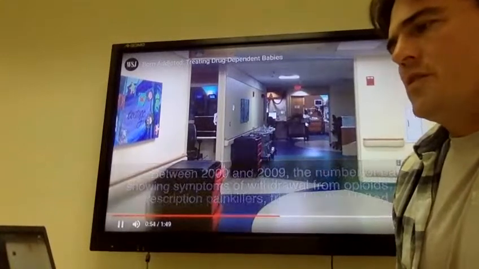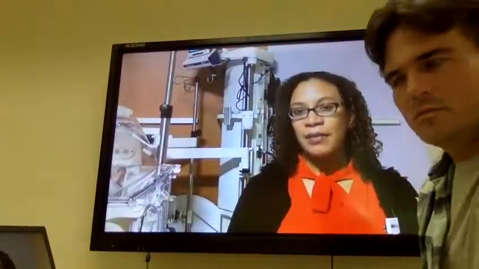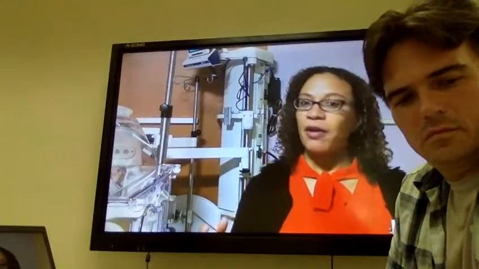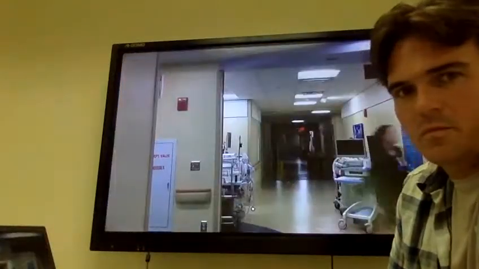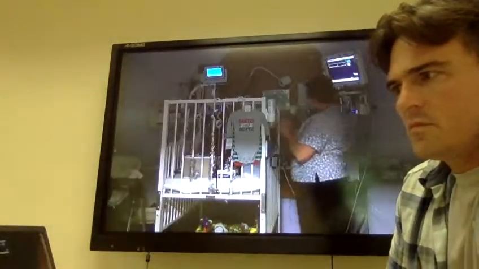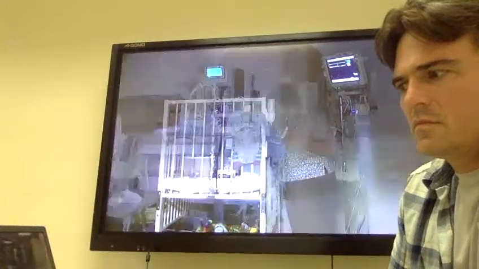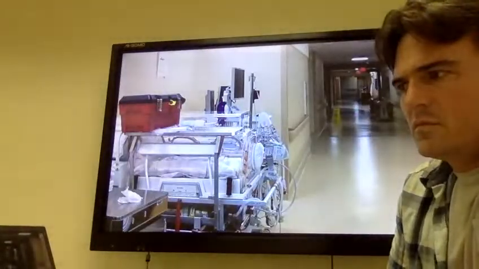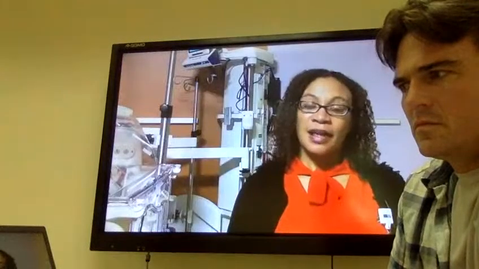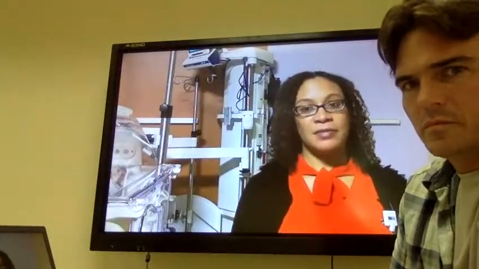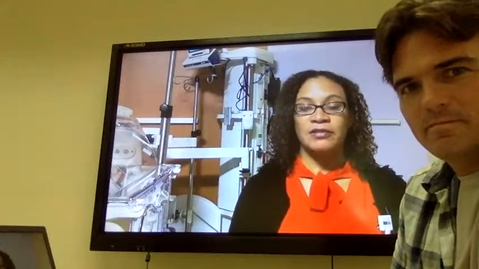The nurses have a hard time, I think. It's a lot of opiates and painkillers. These babies require a lot of care, and sometimes, despite our best efforts, there's still a period of time before we can get them comfortable, and it's hard for the nursing staff who's at the bedside all the time to see that. Because there isn't a lot of published literature, evidence about what's the best possible treatment for these babies.